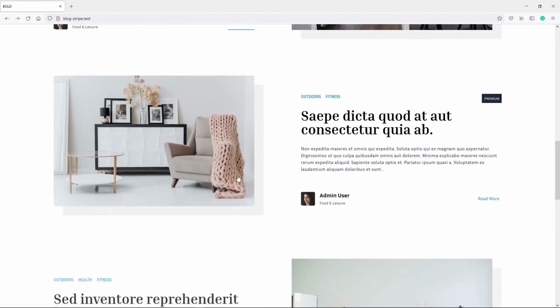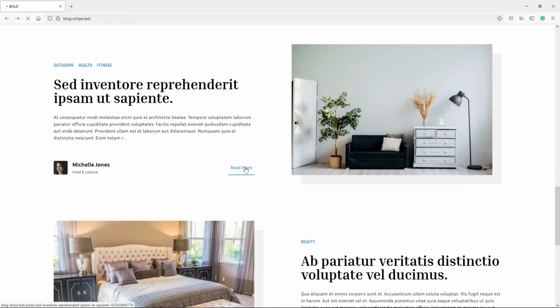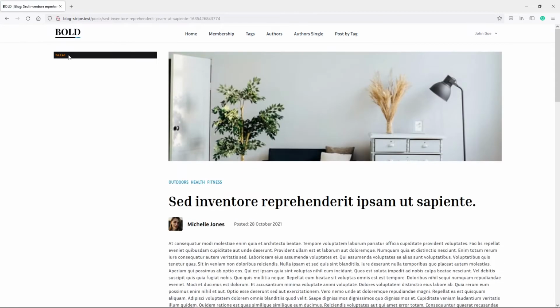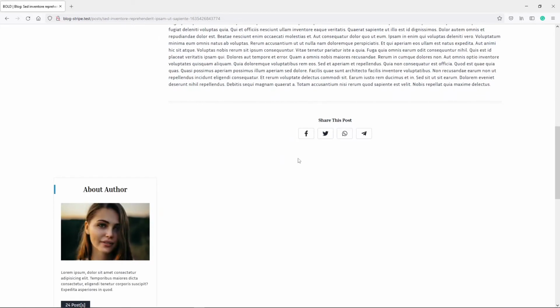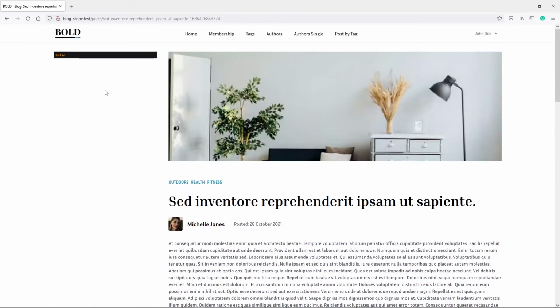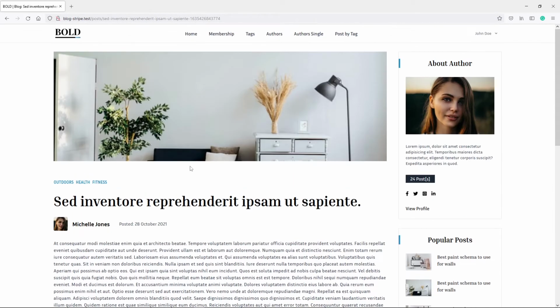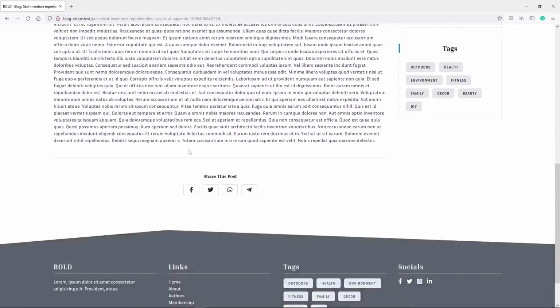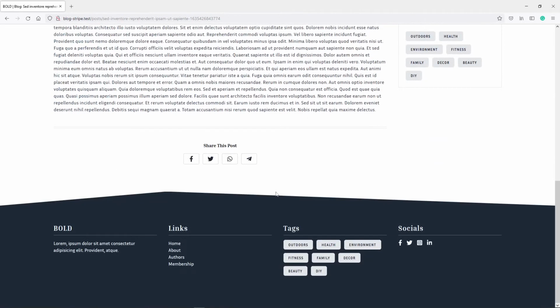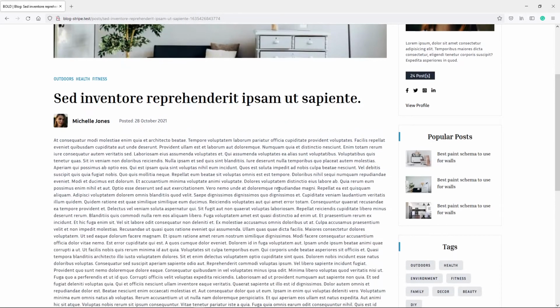All right, let's go back and let's check something that's not. As you can see, it says there's no comments allowed. So let's go down. As you can see, there's no comments underneath there. Okay, so I'm just going to remove the dump and then just view it. All right, so as you can see, everything is good, and there's no comments underneath this post. So it works as I want it to work.